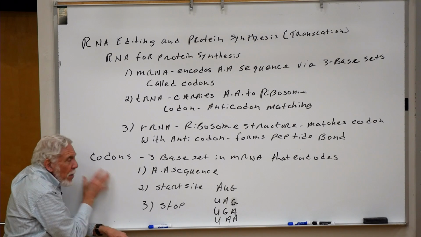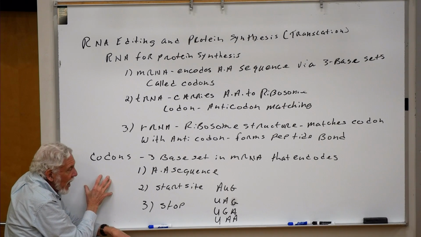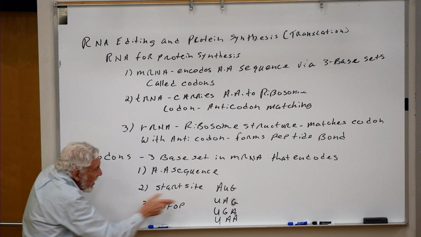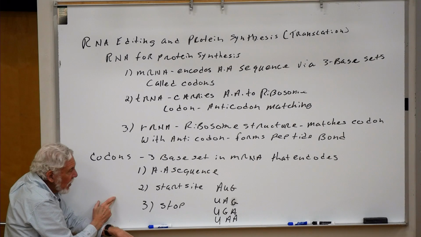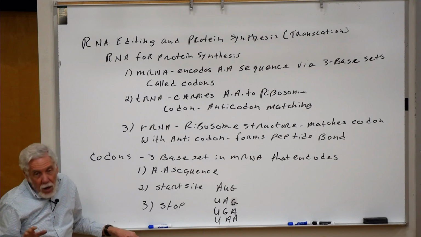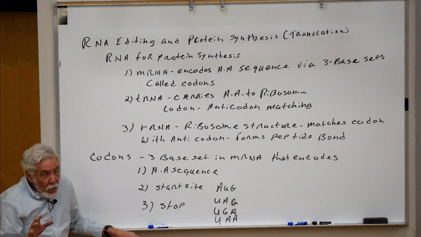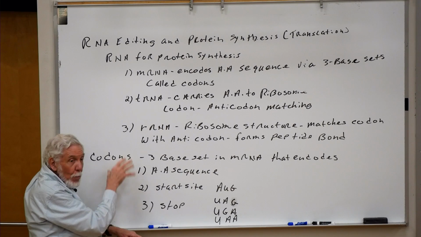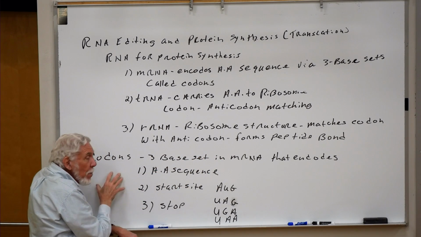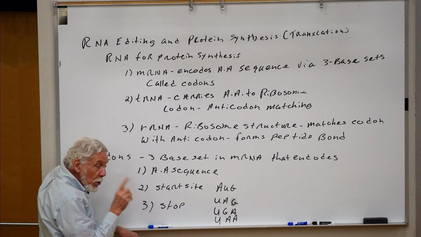This idea of 3-base sets is really fundamental. Each 3-base set determines an amino acid, and that then determines the amino acid sequence. These 3-base sets, known as codons, I'll never ask you to memorize. There are way too many of them, and any cell biology book you look at will have a table someplace, or you can look it up on Google to find out what the 3-base sets are for each amino acid. So I'm not going to delve into that, but there's one I want you to know.